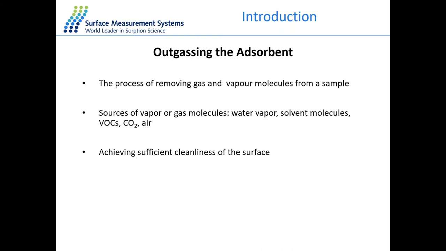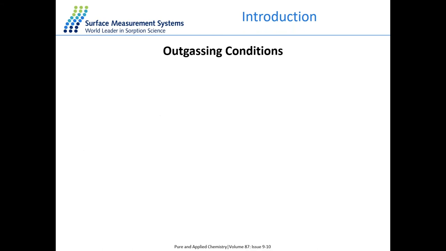Our main focus is to discuss outgassing of the absorbent. Outgassing of the absorbent means the process of removing gas or vapor molecules from a sample. It's a very important process. The main sources of these molecules are water vapor, solvents, VOCs, air, oil vapors, and grease — all of which stay trapped inside the material. The main aim is to achieve sufficient cleanliness of the surface. This term is mainly popular with high-vacuum applications.